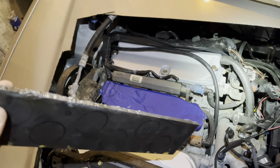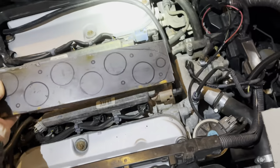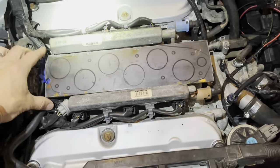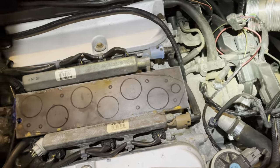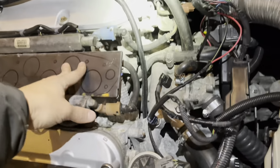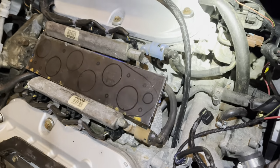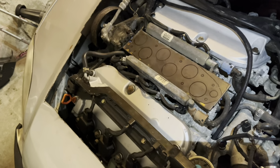I was able to hack that thing off with the plasma cutter. It's not the best edge I've ever made, but it was quick. So what I'm doing now is trying to see if this is going to work. Looks like it's kind of pushed off to one side because it's hitting this fuel rail here, so I'll have to add a little clearance there.